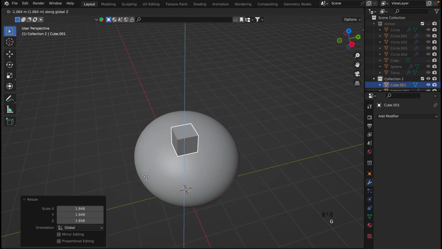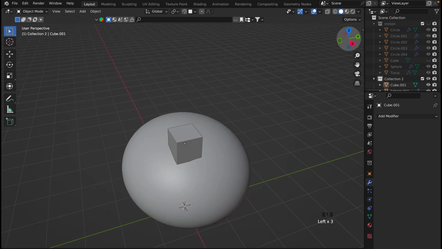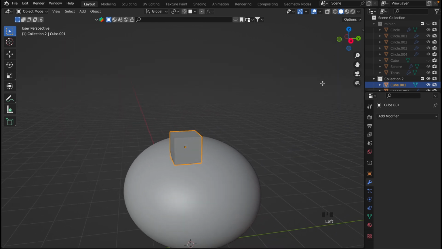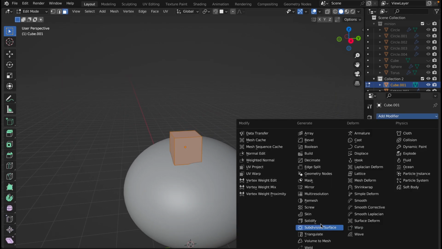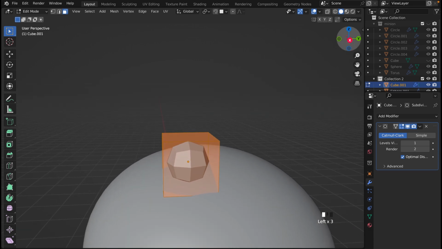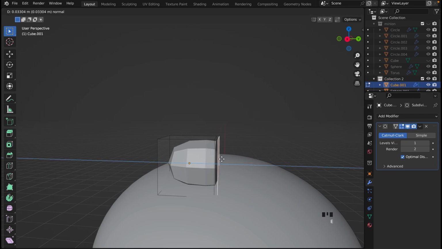For that we will place it where we want the ears. Add in a subdivision modifier. Then we will grab this face and extrude it along y-axis.